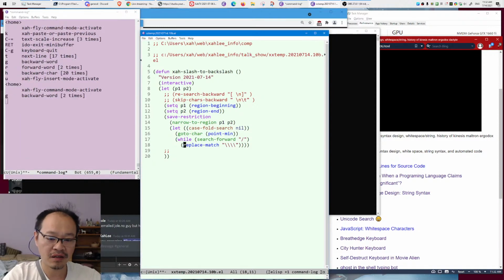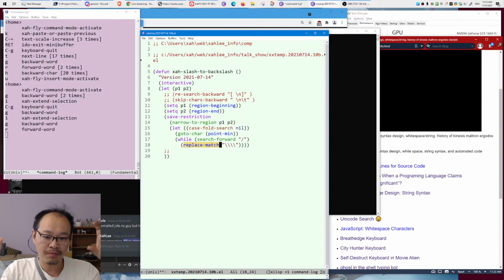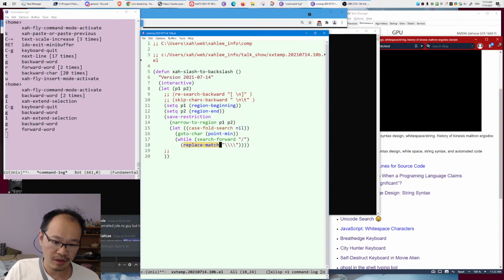I'm not going to explain. Well, the reason is that when you call replace match, it has special syntax for backslash. For example, \1 means replace the first captured pattern, \2 means replace the second captured pattern.